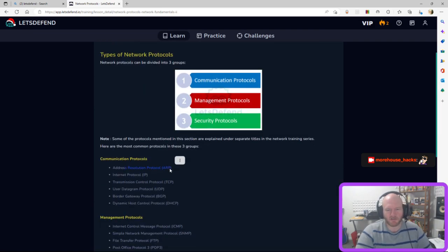Address resolution protocol is what assigns IP addresses to MAC addresses. TCP/IP is how traffic is transmitted between devices. Transmission control protocol is connection oriented.